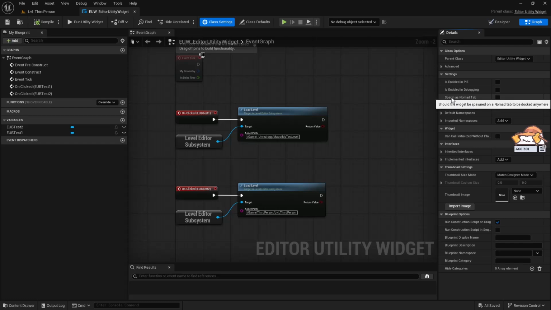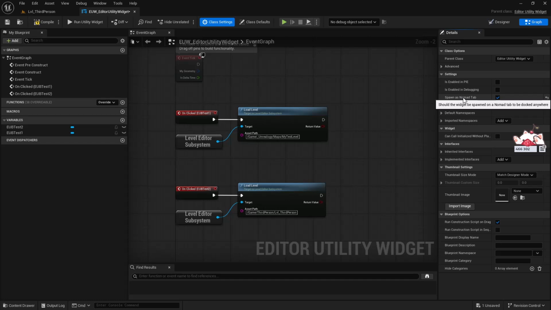What this option does is basically enable the ability to dock this anywhere, even in the main tab. Now if you hover, you can see there is this description that says should the widget be spawned on a nomad tab to be docked anywhere, right?